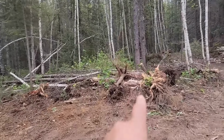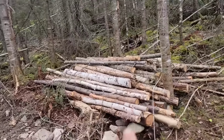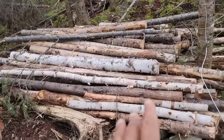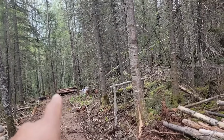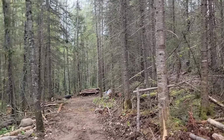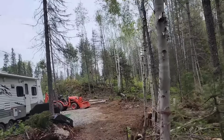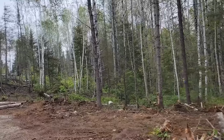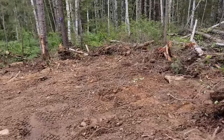Still have some stumps here that I'm gonna move to my burn pile. The firewood that I'm gonna be cutting, this is the one that doesn't need to be split because they're pretty thin logs. I have some bigger logs over there that I might use to build the kids a little something, or split into firewood. Yeah, I was able to remove everything from here, and now I'm just working on leveling the ground. This is where I want to put the gazebo.